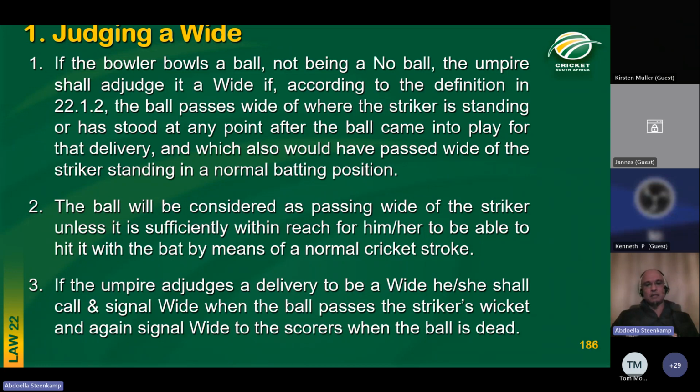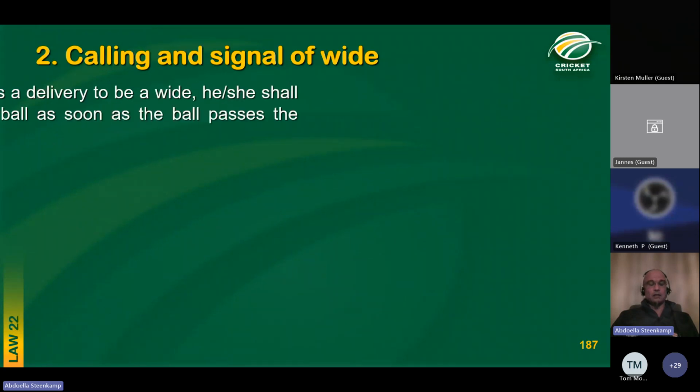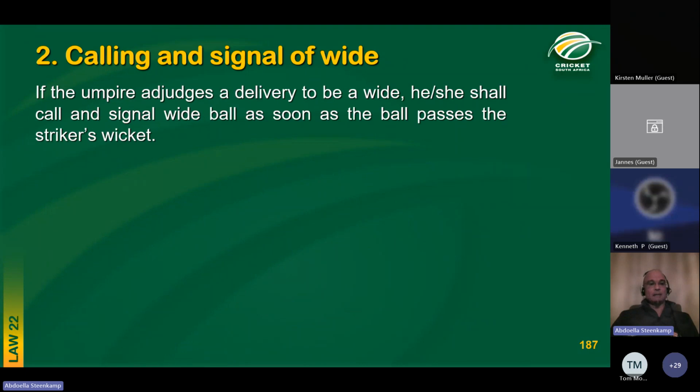I stood with an experienced umpire, and the experienced umpire guided me, saying, Abdullah, just delay your call. And as per the laws here, the law tells you, just delay your call. Wait until it passes the striker's wicket. Don't call wide too early. And once it passes the striker's wicket, then you can signal wide ball to the scorers once the ball is dead.